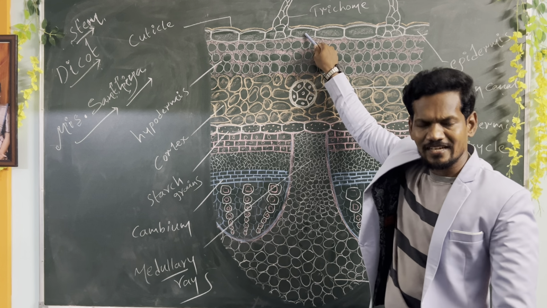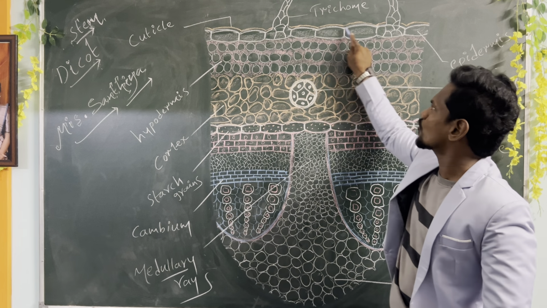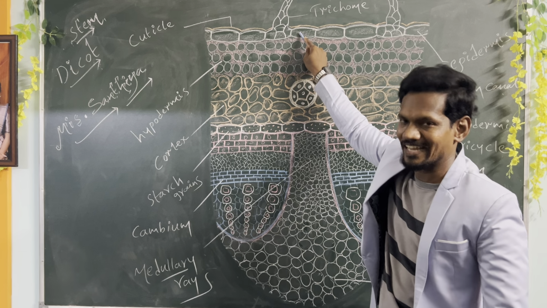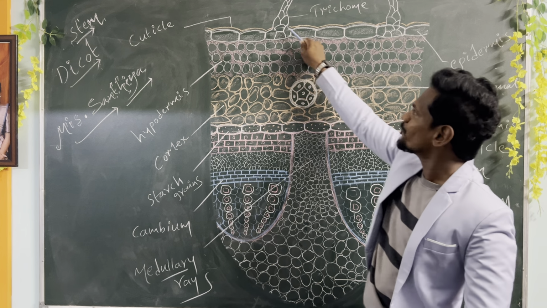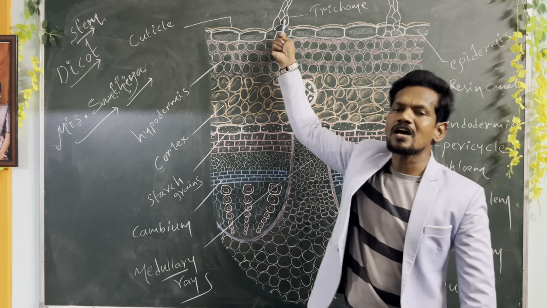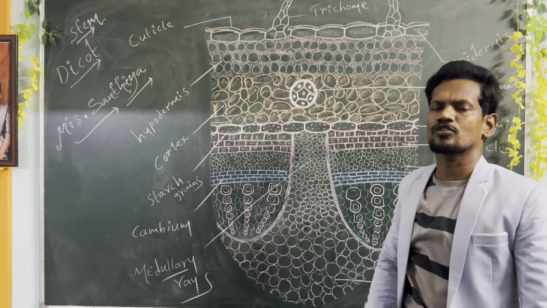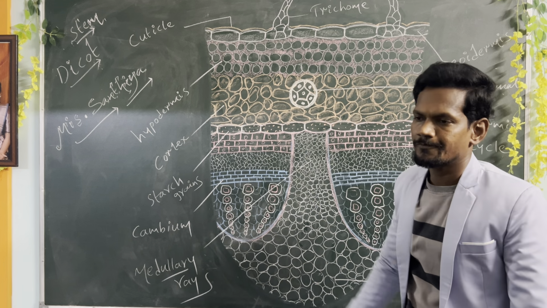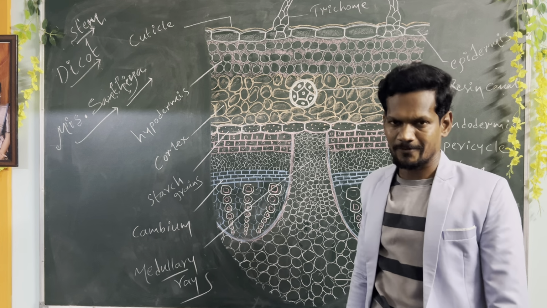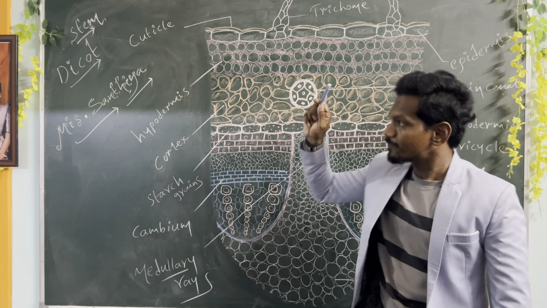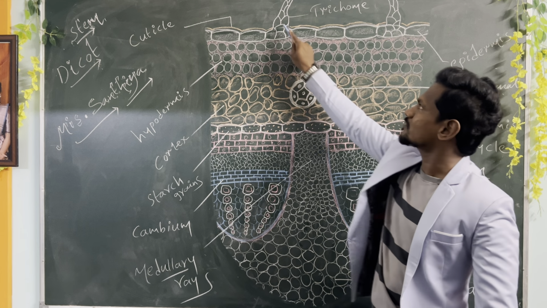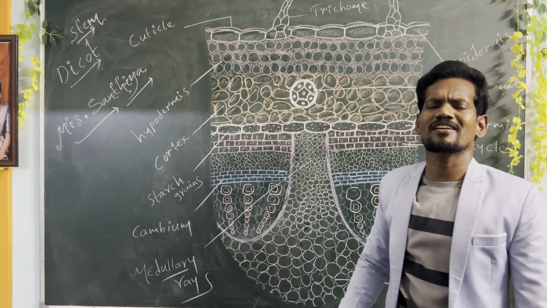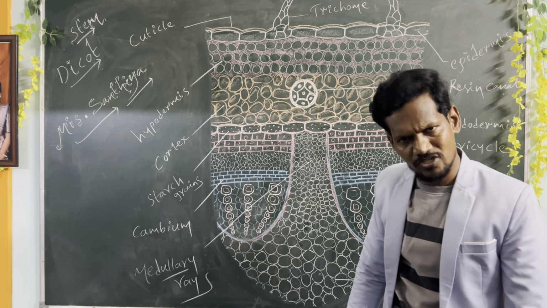Then epidermis is a single layer. Cells are rectangular, closely or tightly or compactly packed, no intercellular space, single layer. Here and there, epidermal outgrowths are seen. These epidermal outgrowths are called trichomes. But in root, that is known as root hair, unicellular. Here these are multicellular trichomes. The main function is, directly or indirectly, protection and also preventing the loss of water from the stem.